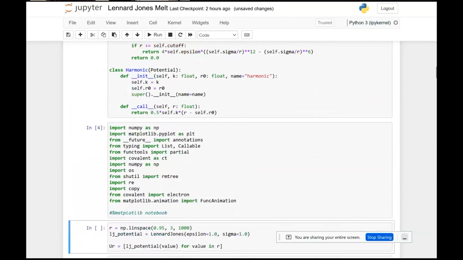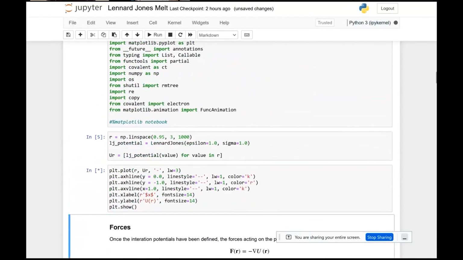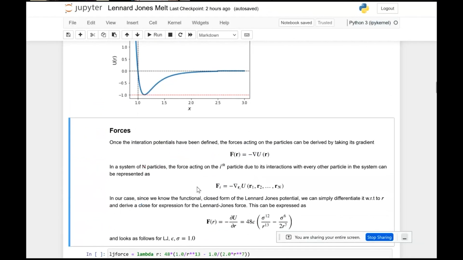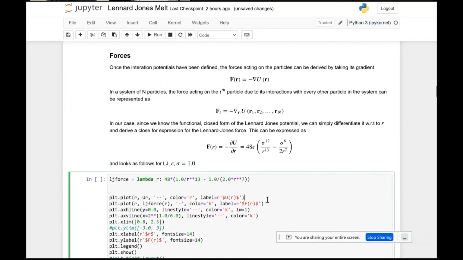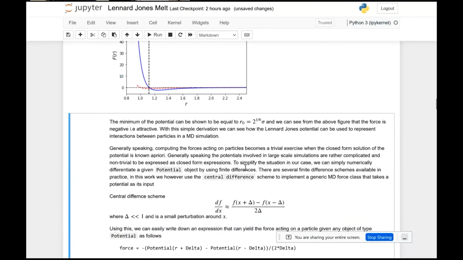I'm doing all the necessary imports here. This is just me plotting what the potential looks like. So no surprise, this is the typical Lennard-Jones potential. The minimum is at -1. The 0 crossing is at the sigma length scale, which is set to 1 in this case. And to compute forces, you just take the negative gradient of that potential. Once we compute the force, it grows really quickly as the particles come near each other, but it's attractive over a certain range, and then it goes to 0 as the particles move away.